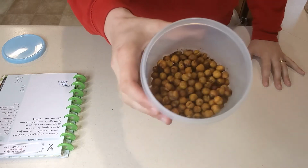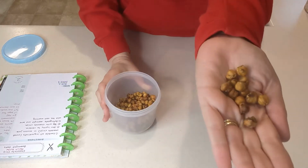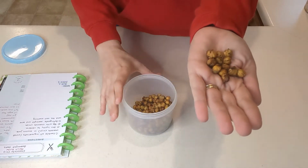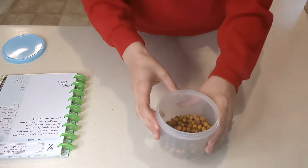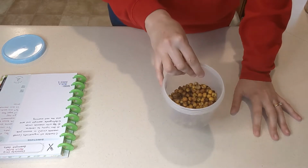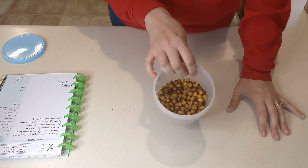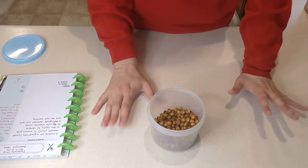This is what they look like. I'll take a couple out. And they are nice and crunchy. They're not burnt. Perfect texture for me, but as far as the flavor goes, I didn't taste a whole lot of ranch. They taste good, but not like ranch. So I will take this recipe, but I'm not going to call it ranch because the flavor just wasn't there, but they are good. So anyways, they're done.